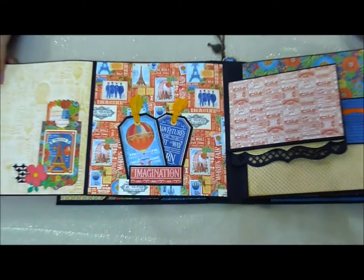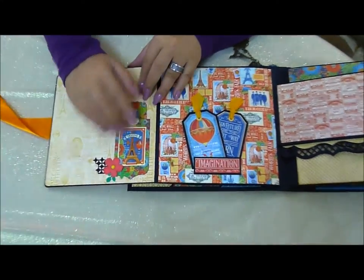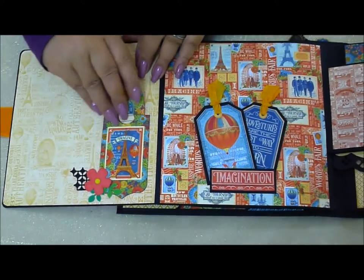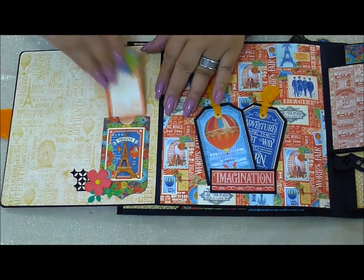On this page, I used an element from the pockets and tags, and here, there's a pullout for journaling.